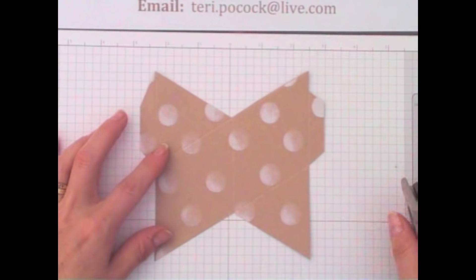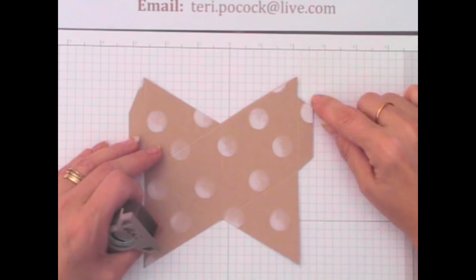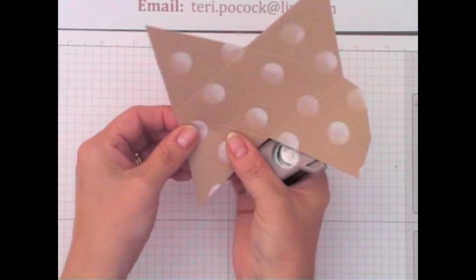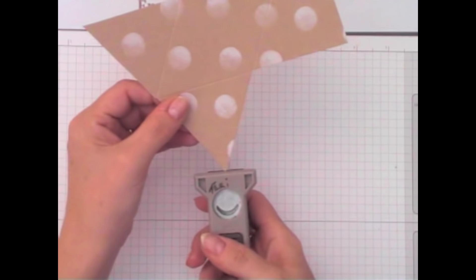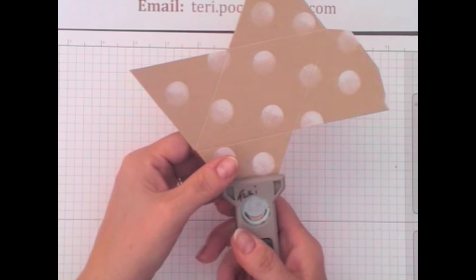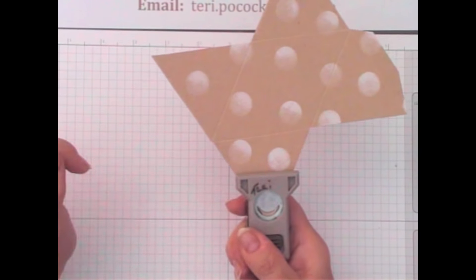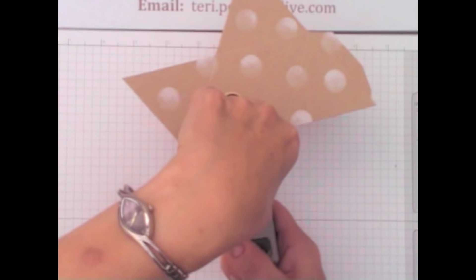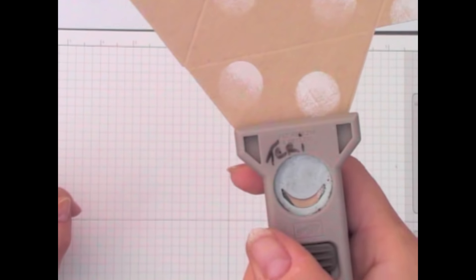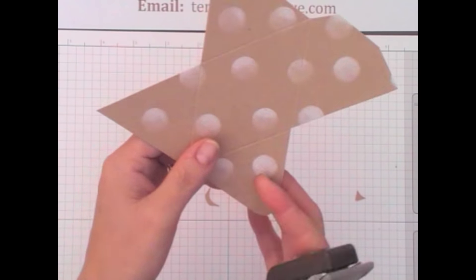Once you've done that, we need to round off the points on this side. So on the side where you took that top piece out, you want to round the points. So if you fold your side tab back out the way and insert the point into your corner rounder. Now you want to line up the side edges of that point with the base of the curve of the punch. Does that make sense? Then just punch it and that will just round that off nicely.